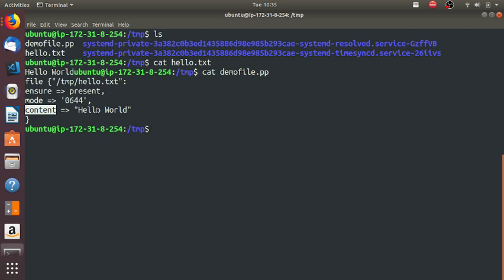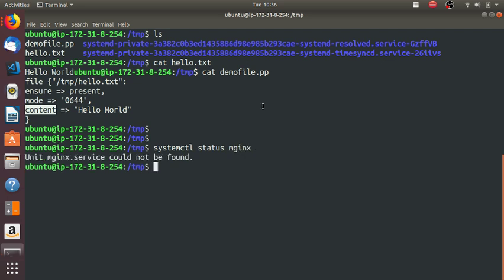Now let me create an Nginx server, or run an Nginx server, using the Puppet code. So before that, let's understand the status of the Nginx service. Systemctl status nginx.